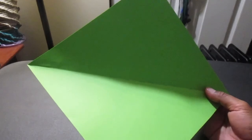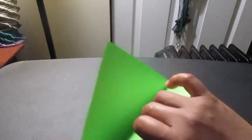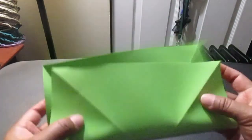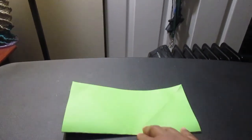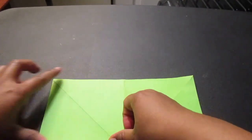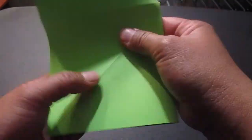Now, making a frog is easy, just the same folding like you're making a flower, but the ending will be different. So, okay, fold your paper like this and repeat the same way. Just like this. And open. Do the same process. Okay. Alright. This one. Pull it. Just like so. And the same thing to the other side.